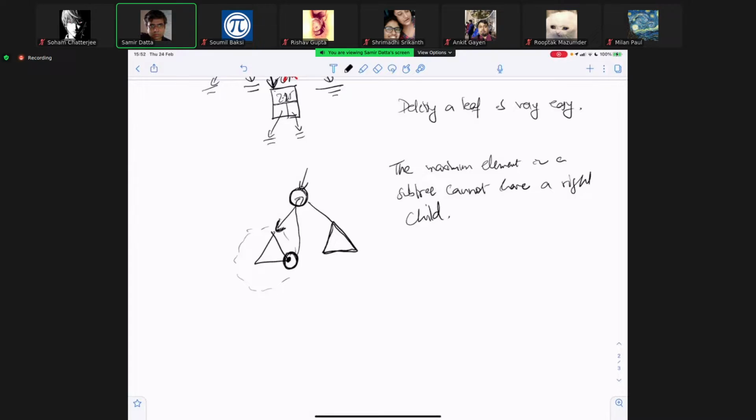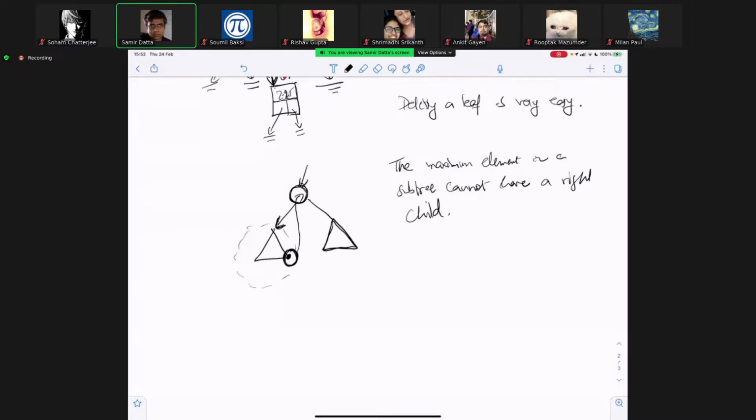Sir, otherwise it wouldn't be the maximum element in that subtree. The subtree contains a right child also, and the right child would then be the element you would be talking about, correct? So the problem reduces to deleting the rightmost element in a subtree, correct?